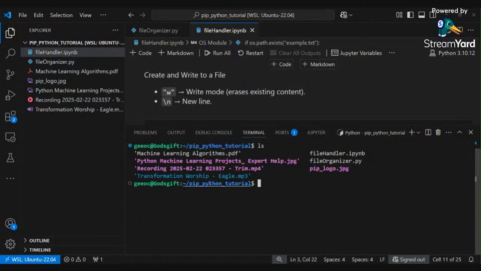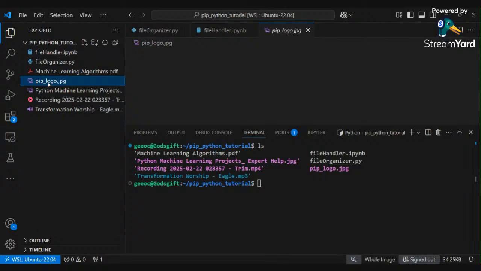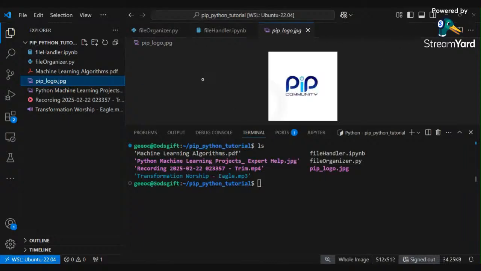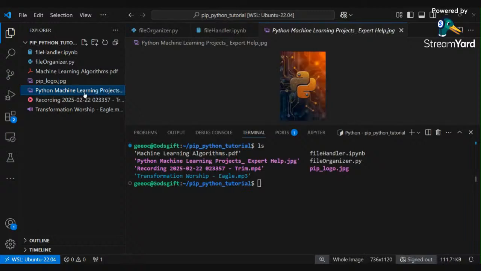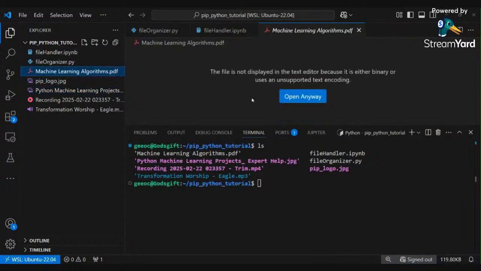I have some audio. This is an audio, this is a video. These are pictures, images. This is an image, but this is a PDF. I don't have an extension on the PDF here.